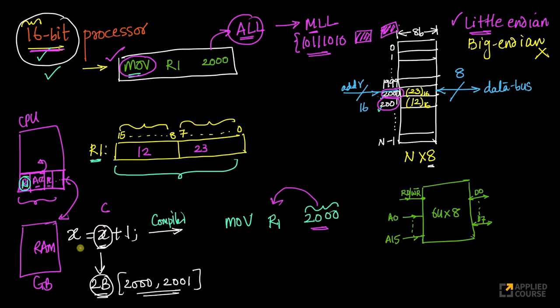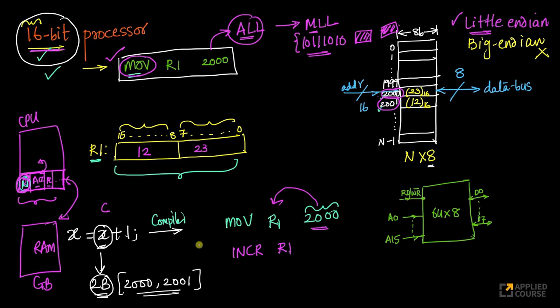Okay, so the way this would work out is, first we move whatever. So by the end of this instruction, what happens? Whatever is there in address 2000, 2001 is stored in register R1, right? Then you will have a command like this, increment R1. So what does this instruction do? This is an assembly level instruction. What it does is, whatever data is there in R1, increment it.